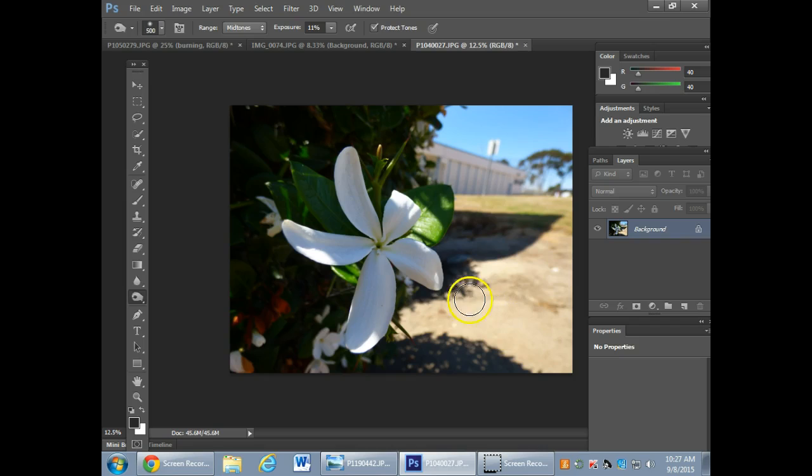And make my brush smaller as I get closer to something. But you stroke it just like a brush, because you don't want any streaks when you're burning, and it's very easy to happen. Then I want to dodge the flower, because I want to make it a little lighter. So I'm going to lighten up where the petals are and around it. So I come in here and I lighten that up. So I'm dodging by making this lighter, and I burn this by making it darker.